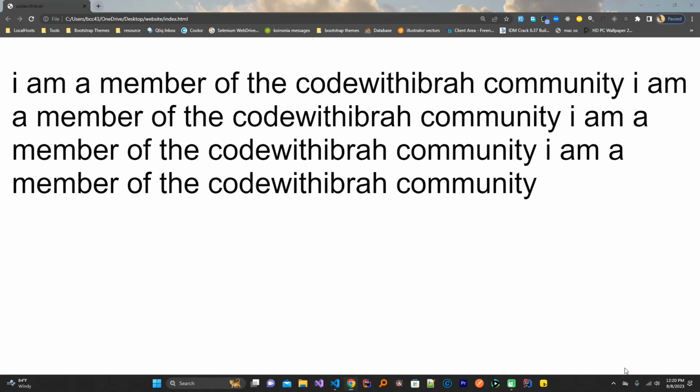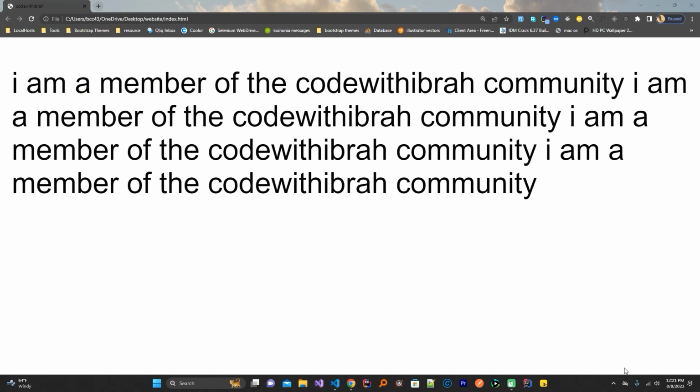Now line height simply refers to the spaces in between sentences. This is sentence 1, this is sentence 2. So line height is the height between this sentence and this sentence. In between this side, this is what we are going to talk about, this is where we are going to apply the style.